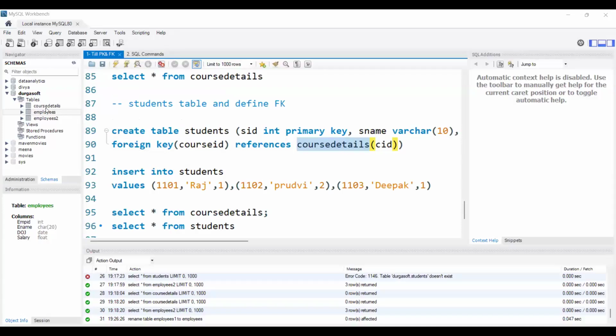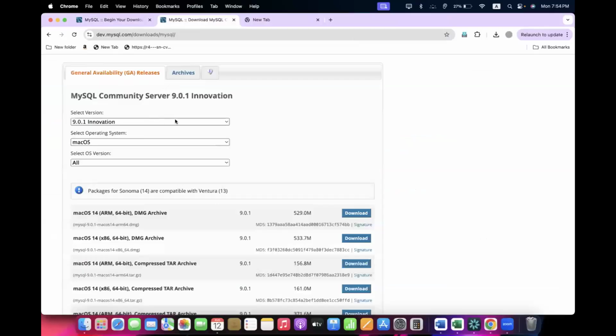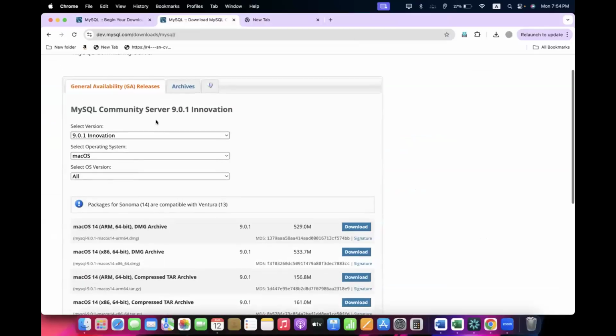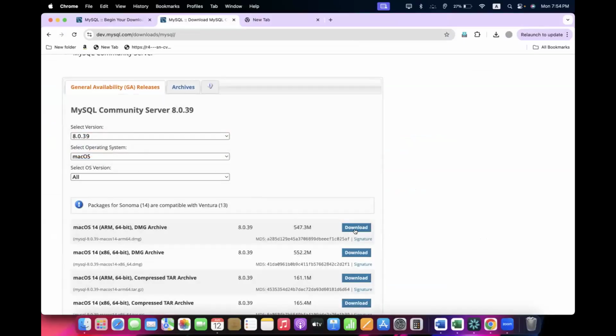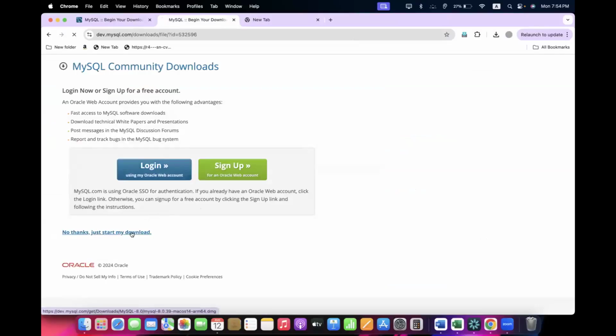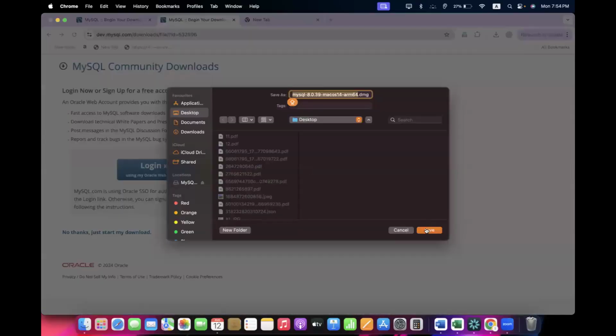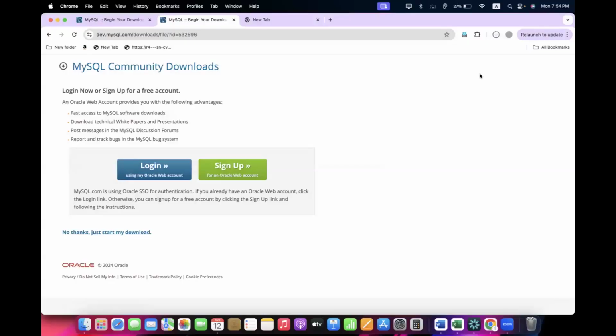Okay, please share. Is it visible now? Yes. So you are getting 9.0 innovation. It is better to go with 8.0.39. Because we don't know whether they made any changes in 9.0. Of course, the concepts will be the same, but still. Okay, fine.